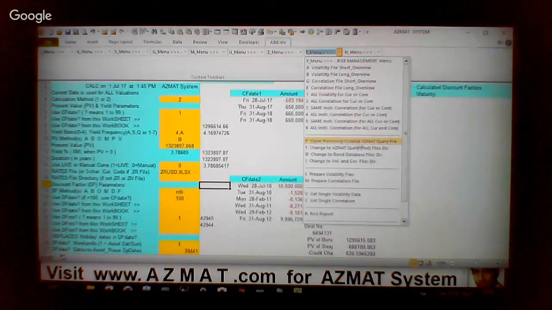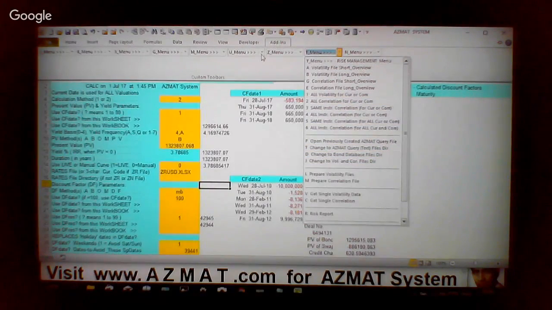Open previously created AZMAT query file. Change to that particular directory. Change to bond directory. Change to volatility and correlation files directory. You may remember we had this under the utilities menu as well. All these change different directories.